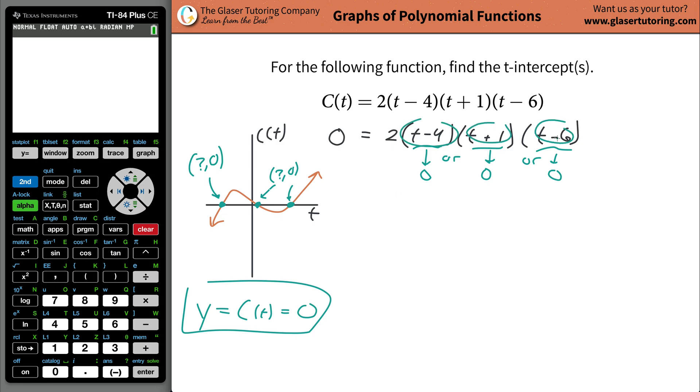And why am I choosing these three? Well, I'm choosing those three because I'm trying to find the T value that makes this thing become zero. So I'm saying if this term becomes zero somehow, what would T have to be in order for this thing to turn out to be zero?